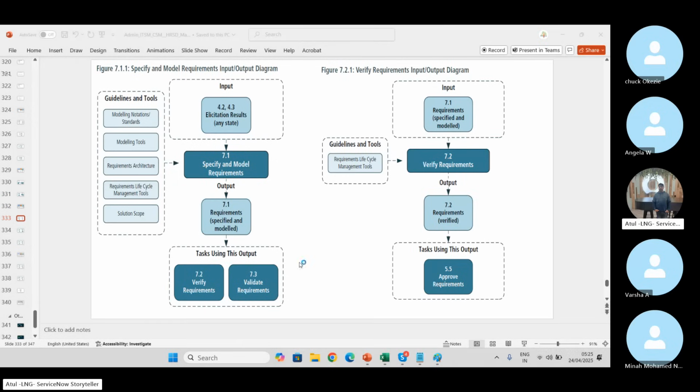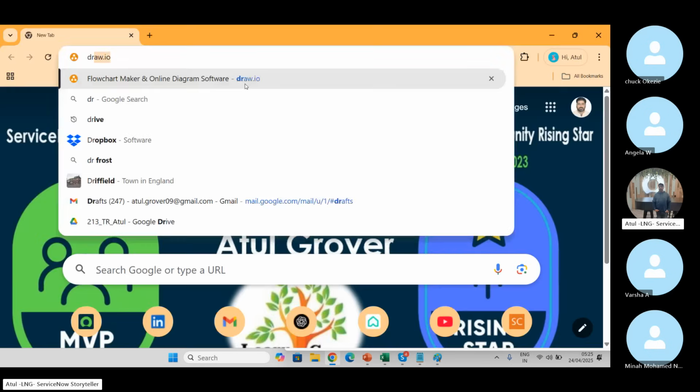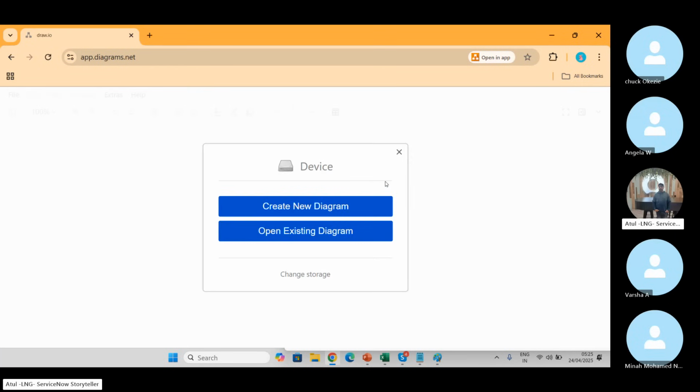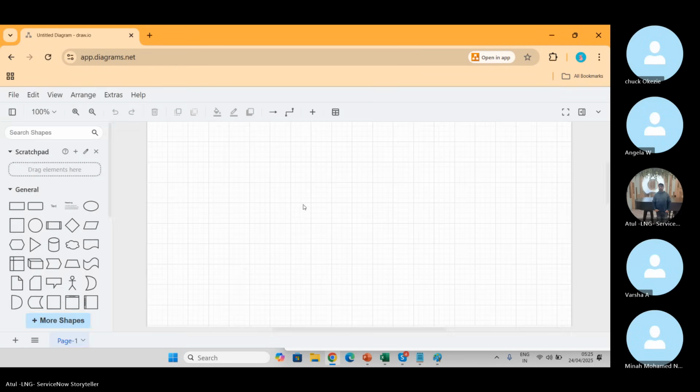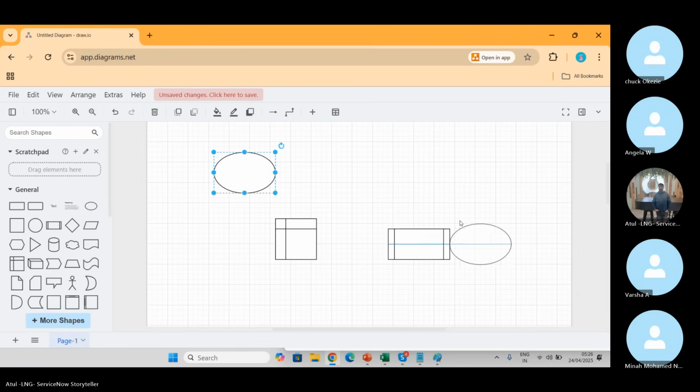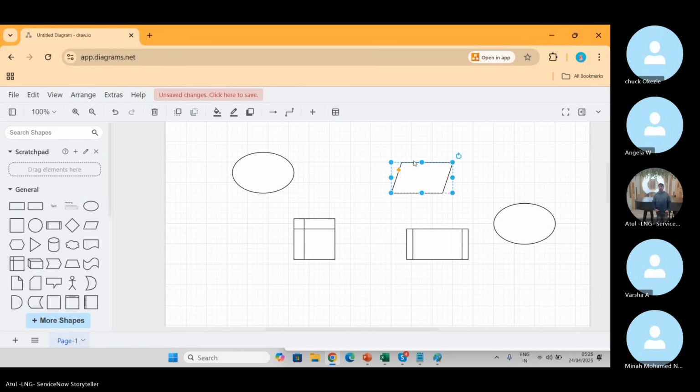There's a tool, a platform I use. It's called draw.io. I use this for my flow diagrams. These have a standard notation. This means internal process. This is sub process. In the incident management, you are calling the major incident management, or in the major incident, you are calling the change management. These are part. Then start, stop, and the parallelogram, kind of an activity.